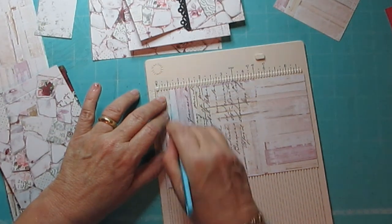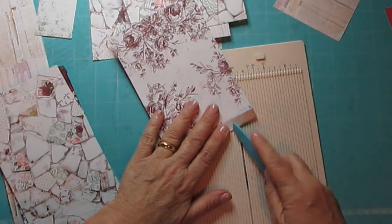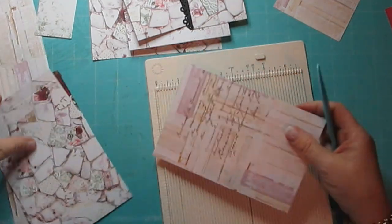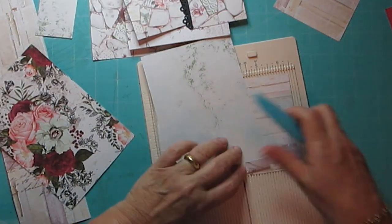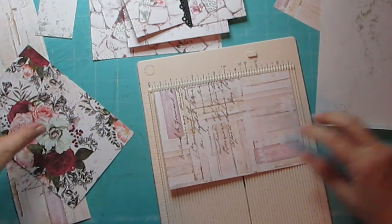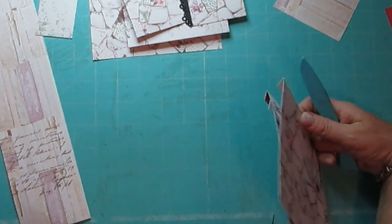And I'm doing half an inch always for the flaps. I think it looks too long to me. What have I done? I think it's too long. How much is this now? 6¼ an inch. Let's see. And that's done. Put that aside.